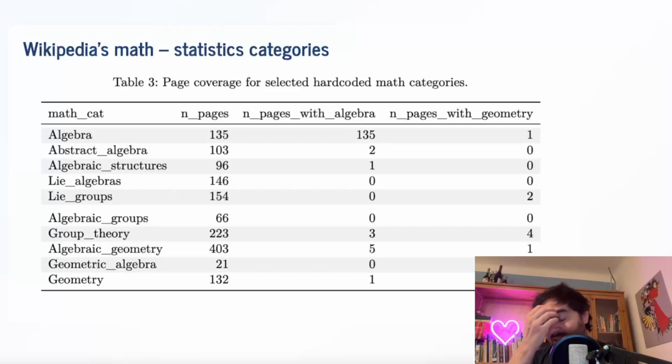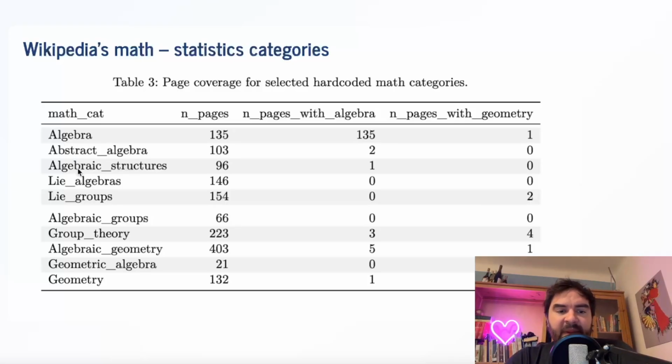Here you also see a problem I have with overlap, for example. There are categories like algebra and abstract algebra. I think people created this over 20 years. I mean, you can make a case that these are different things. You could make a case that abstract algebra is a subcategory of algebra, but maybe by algebra people think of or include more school or lower degree algebra. So it makes sense that there are so many categories, because things are also blurry.